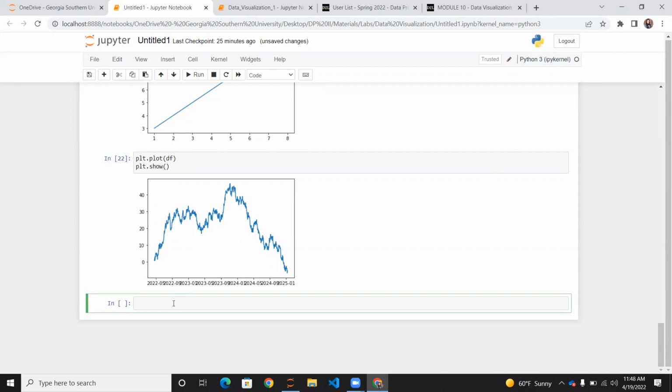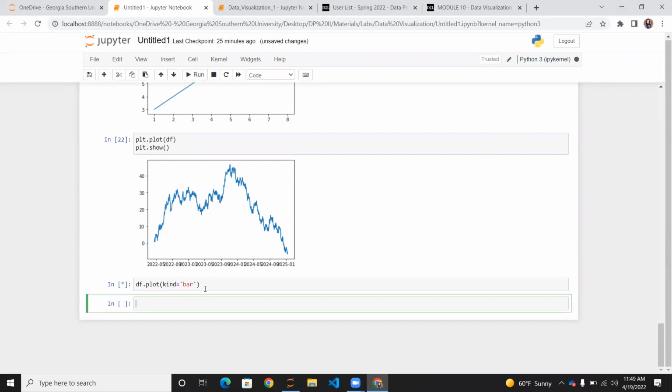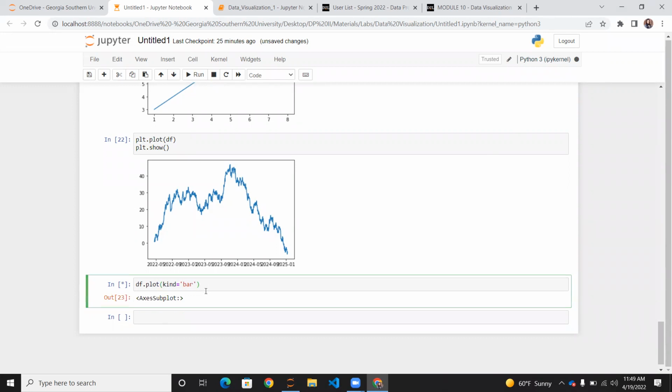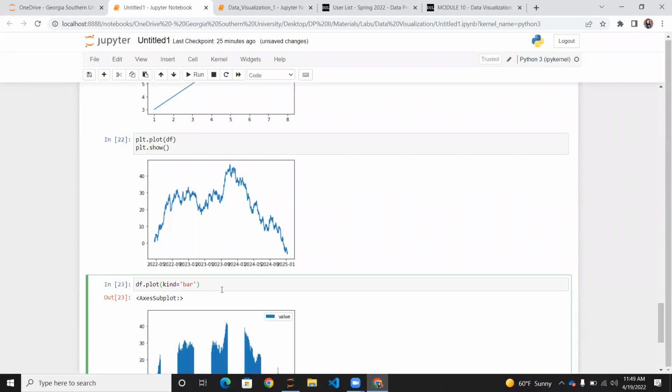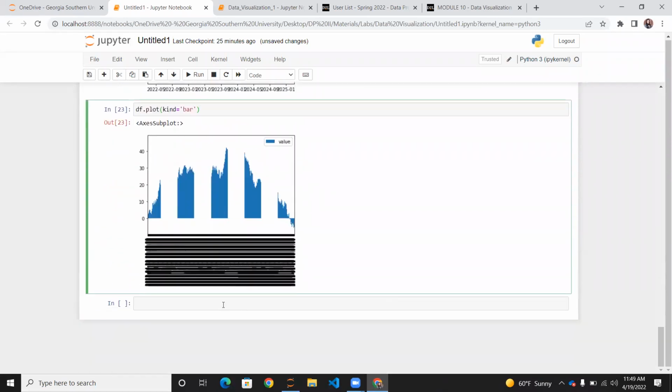How can we do that? df.plot. If you recall, there's a parameter called kind. It will take some time. Okay, it will take some time. This is the bar chart.